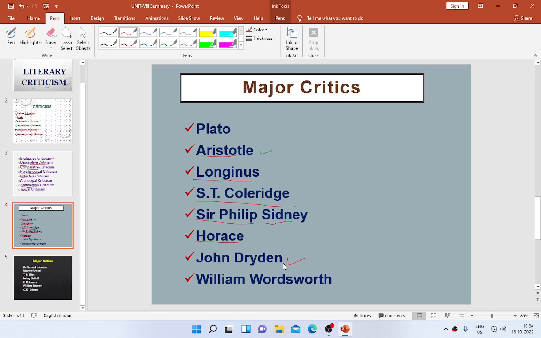Dryden was a dominating person, and the whole age was known as the Age of Dryden. The original title of An Essay on Dramatic Poesy was Of Dramatic Poesy, an Essay. Yes, that's why. An Essay of Dramatic Poesy is one of the greatest crafts created by John Dryden. Dryden is a neoclassical critic. He deals in his analysis with issues of structure and profound quality in drama. In any case, Dryden is not a rule-bound critic.